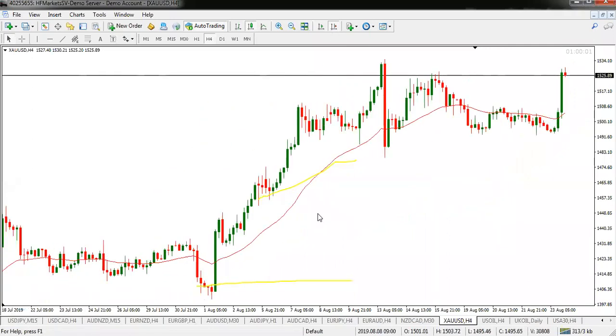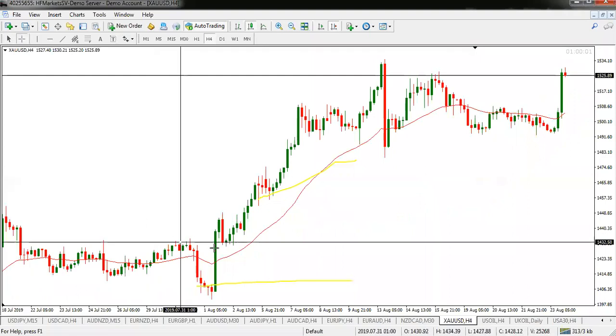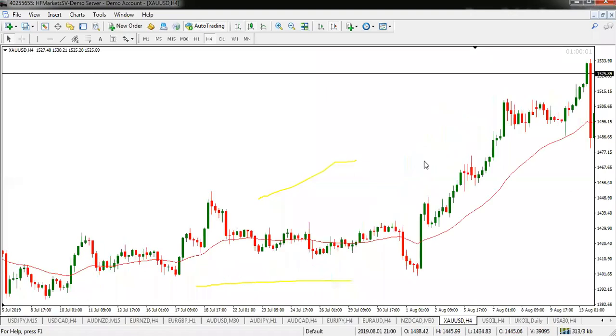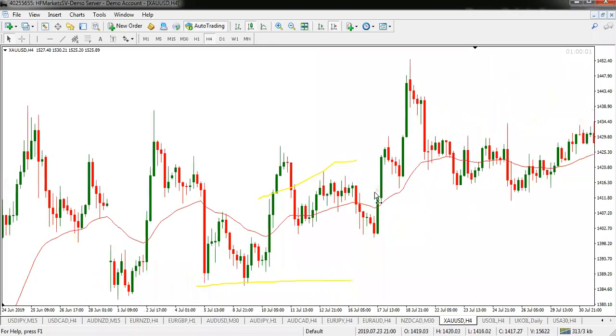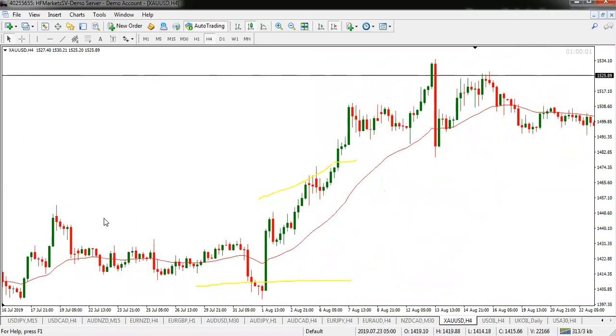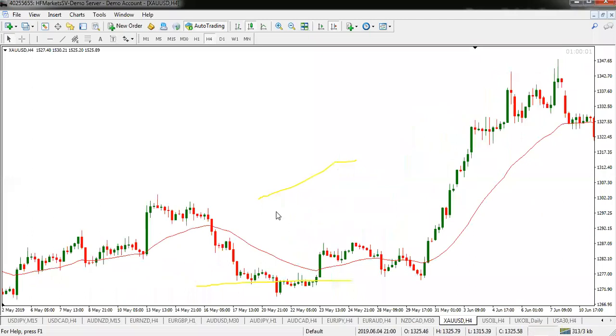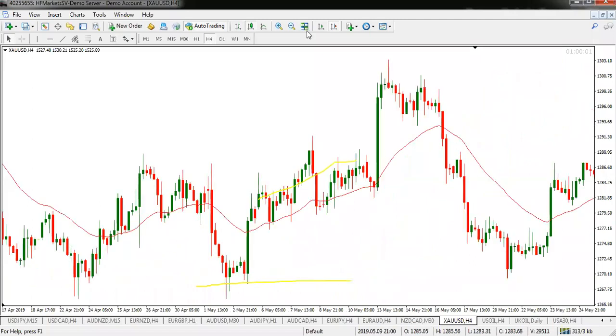Let's see an example of that. Between here and here is an uptrend. You can see the market move up, and it keeps moving up. That's one. How do you know if the market is moving up? You will always see, and it's obvious. So let's see what a downtrend is as well. Let's do a downtrend in this chart.